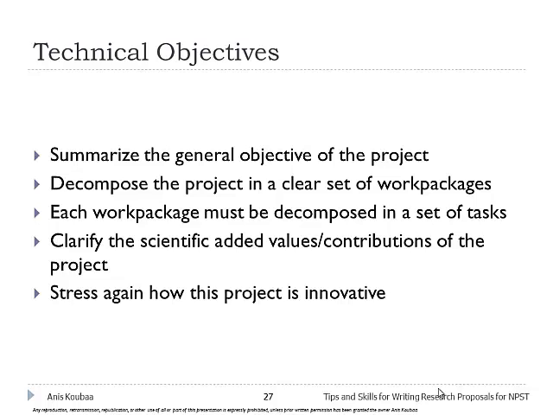In terms of technical objectives, you try to summarize the general objectives of the project, I mean the scientific output. In my opinion, the best way to do this is to decompose the project into what we call work packages. I define, for example, 3 or 4 work packages, and for each work package you give a clear title, and you subdivide your work package into a set of tasks. And of course, the whole project will be a set of work packages, and then you make the integration in order to reach the final outcome of the project.